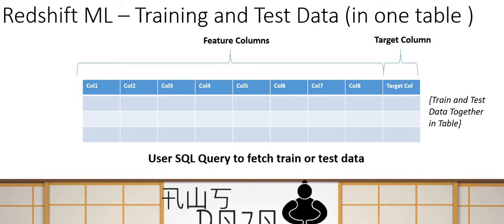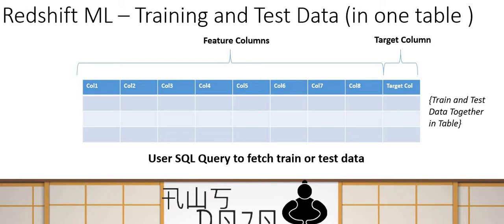So one approach is that you can keep your training and test data both together in one table. That is possible.